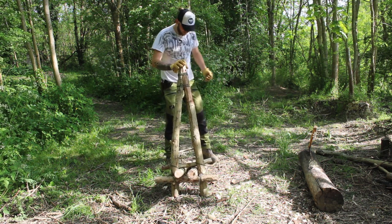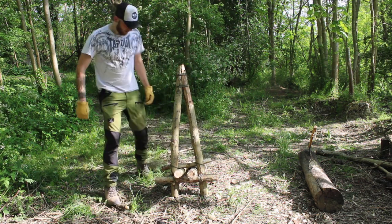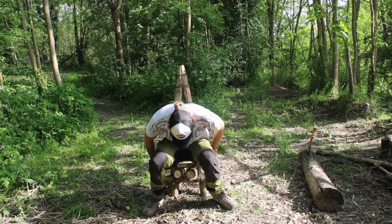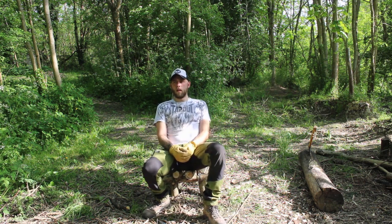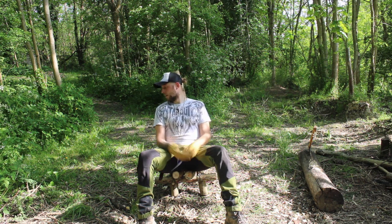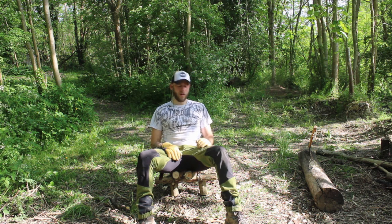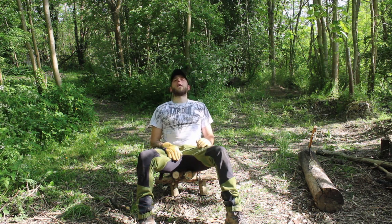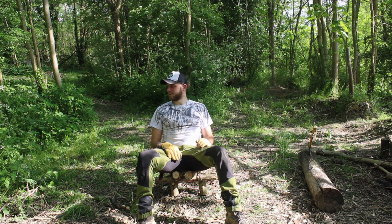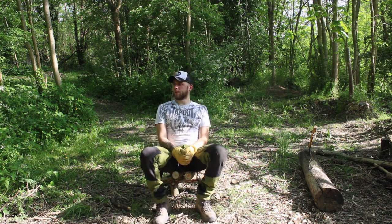Now, this doesn't feel overly stable just from looking at it. So, if this collapses, I'm going to be really disappointed. Don't collapse. Oh. It works! Amazing. Oh, I'm so happy. So happy that worked. Oh, I was really worried it was all going to fall apart as soon as I sat on it, but it seems to be holding firm, which makes me very, very happy.